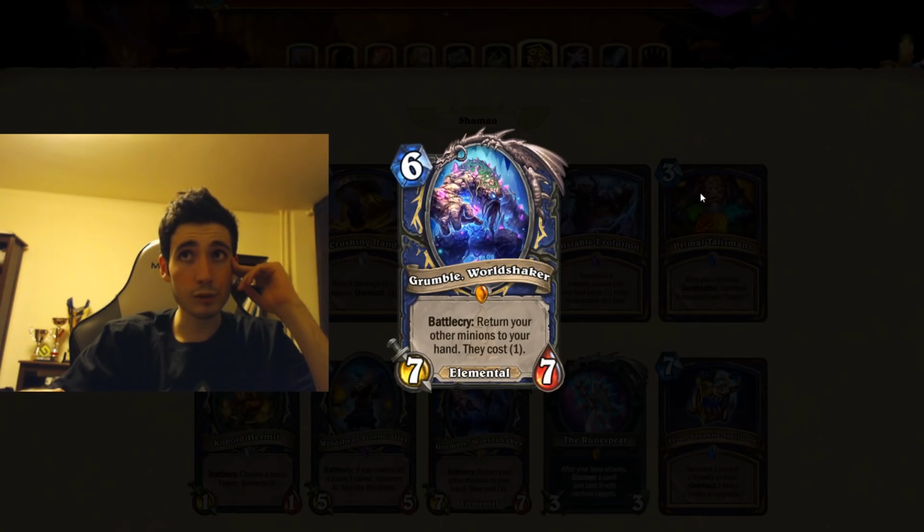Grumble, World Shaker. 6 mana 7/7. Battle Cry, return your other minions to your hand and they cost 1. This card is really good. Definitely will see play in Elemental Shaman. Again, I don't think Elemental Shaman is going to be good enough. I doubt it.